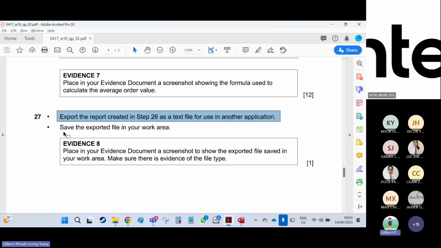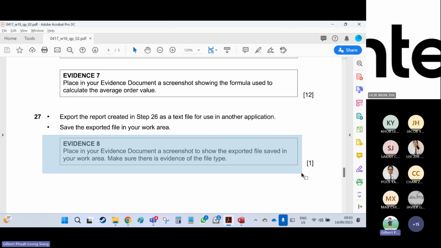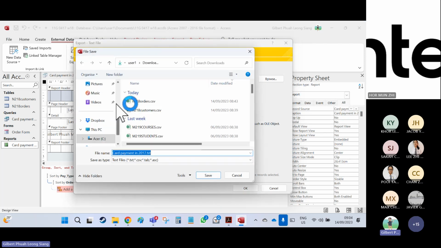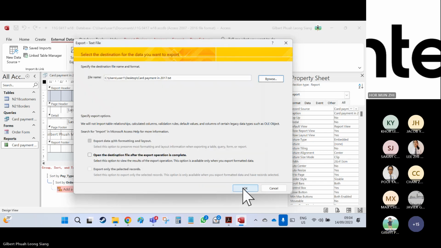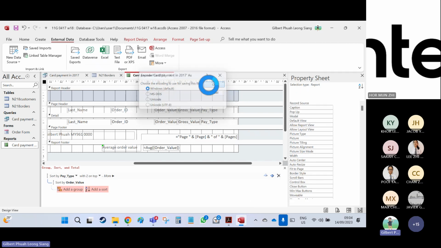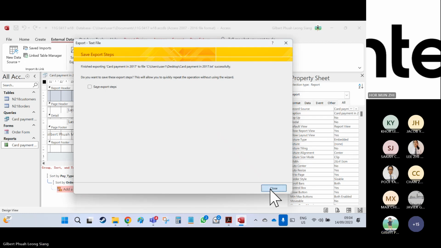And save the export file in your work area and then place a screenshot document to show the exported file saved. Let's say I save in my desktop, easier. Then you can use any encoding, but normally we use Windows default or Unicode UTF-8. Both are accepted.